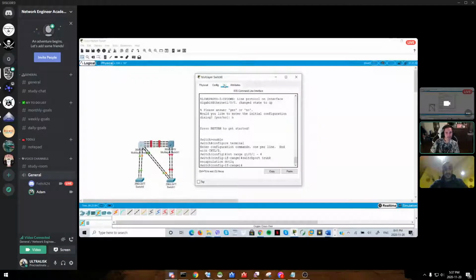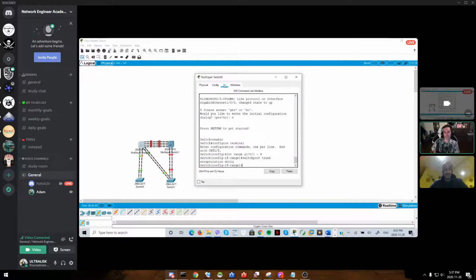Like layer two information, MAC addresses, the ARPs and all that stuff. So that needs to go through the trunk. In order to do that effectively, we have to set it as the trunk port. Dynamically, it can be a trunk, but it's just not doing the job properly.